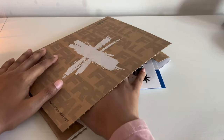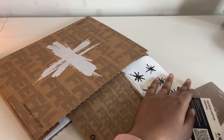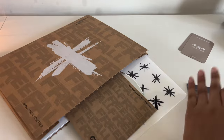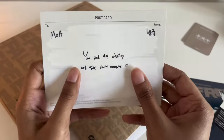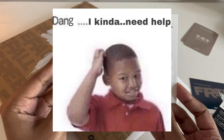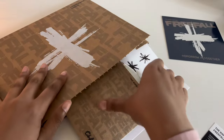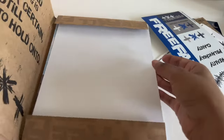Well, the inclusion's out. I'm so scared. Are they flipped over? Okay, they are. So these are the photo cards. I'm terrified. Okay, please. Okay, so who did we pull here? We got Bungil. Okay, wait, this is off to a good start. Okay, we also have this, the card, the stickers. Now let's get to the pictures.